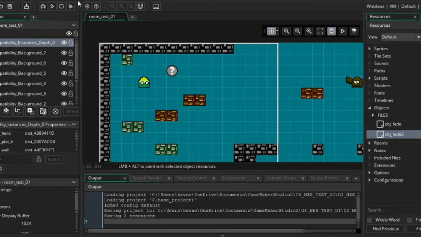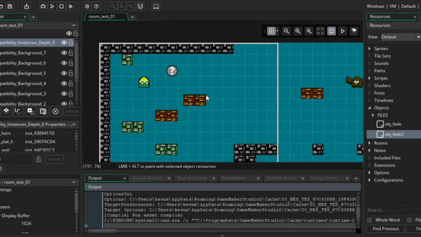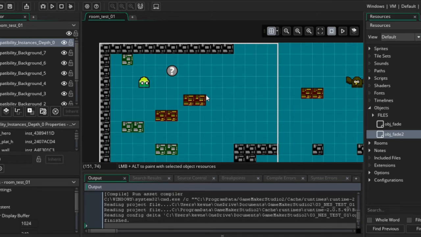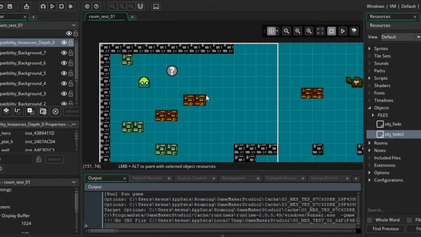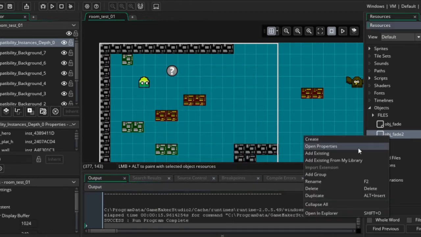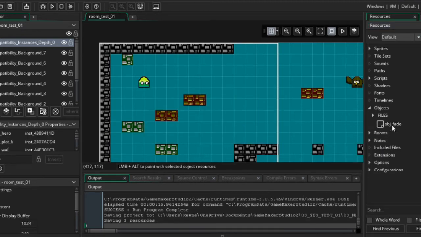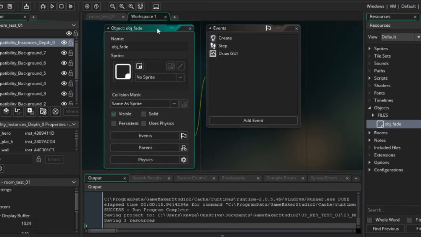Okay, so first of all I'm going to show you what it looks like. This is pretty much an extension of the simple fade tutorial video, so you want to watch that first because we're just going to modify the code from that video to achieve this effect. Right, there you saw it. So I'm going to delete this fade now, and let's go back to the code, where we left off.